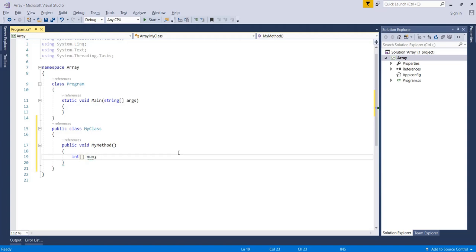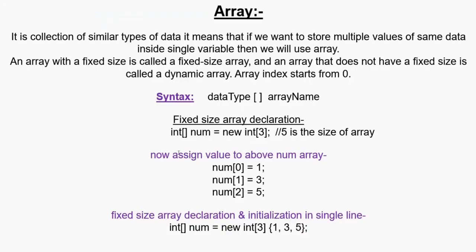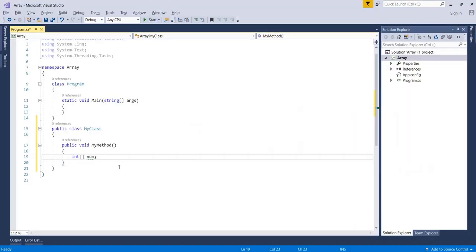Now we will declare an array and thereafter assign some values to it. So declare the array: int[] num is equal to new int. Now it is expecting that we provide the length of the array, so I am giving just 2 for now.